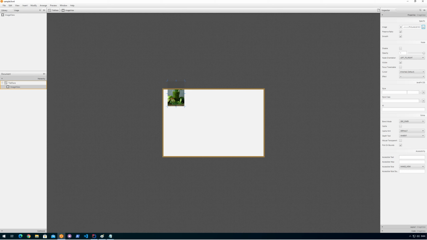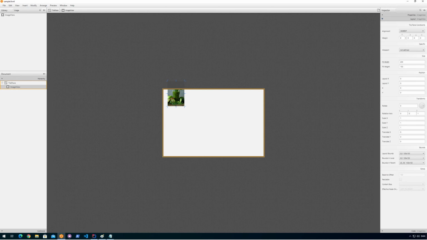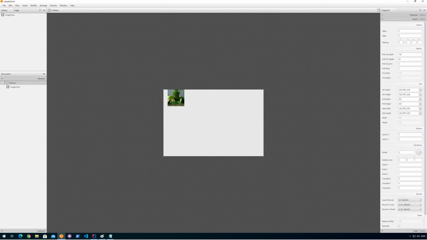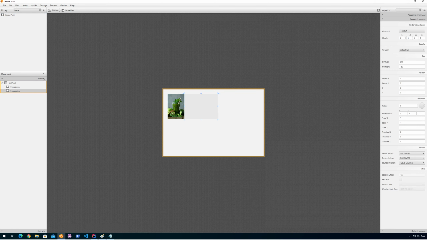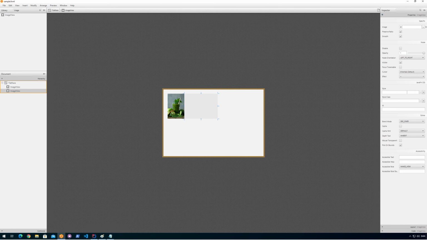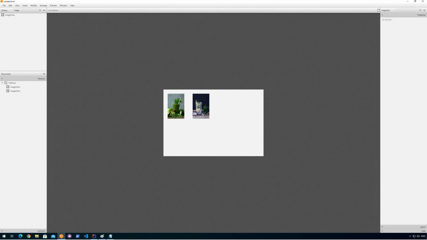We can see that the size of the image is not very pleasant here. So let's go for the tiles. Let's make the tile height 150 as well, maybe 200 like that, and then the tile width 150. That's fine for now. So I can put more images in here, and you can probably imagine that these would look nice when we put more of them here. So there's another drink and so forth.